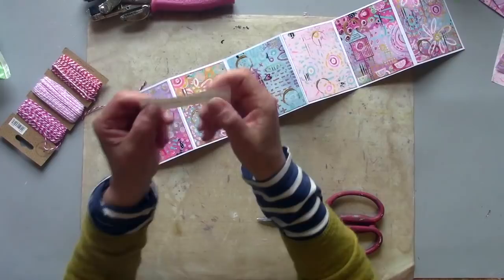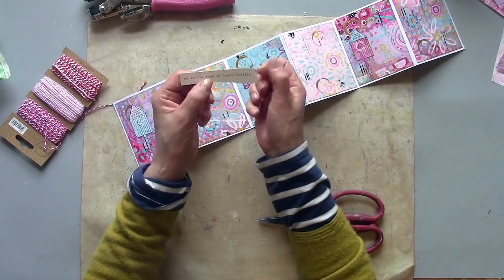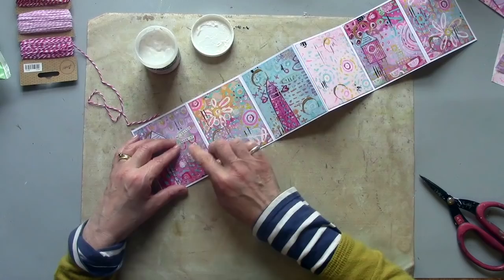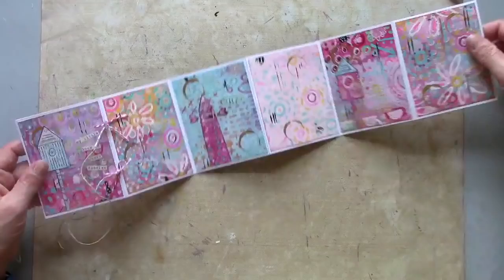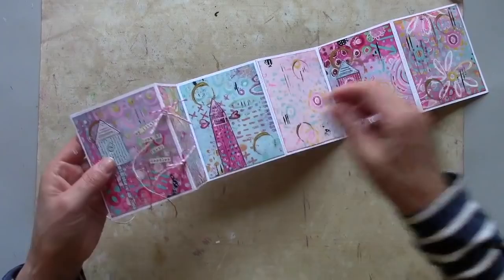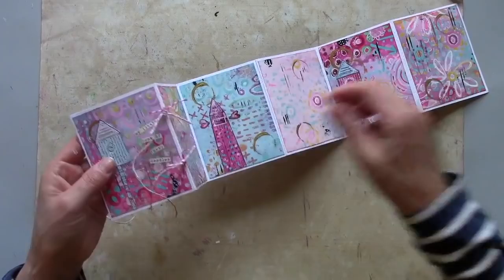I'm going to add a little quote now on my title page. I've typed it out on my typewriter — 'my little book of funky doodles.' I'm also going to use a cropper dial just to punch some holes in, and then I can thread some cord through to do a wrap around. So there we have my double sided little book of funky doodles. I've just put two holes in with my cropper dial, threaded it through, and added little knots of cord here just to hold it all in place.